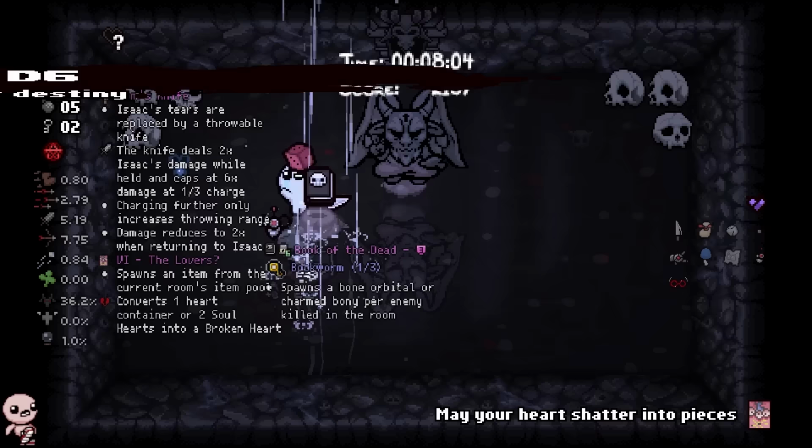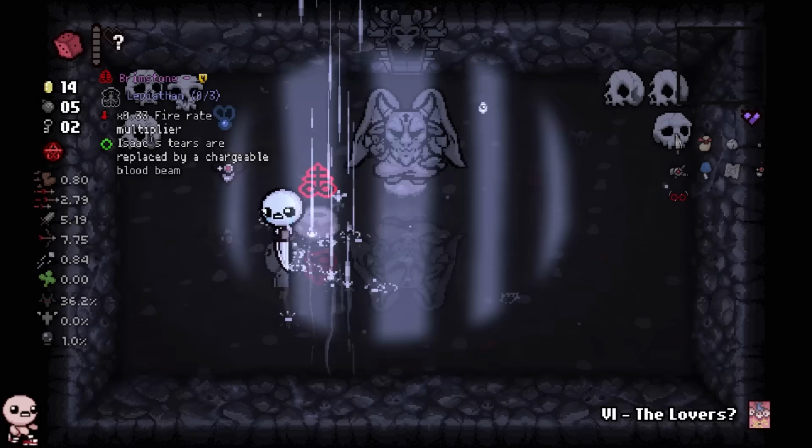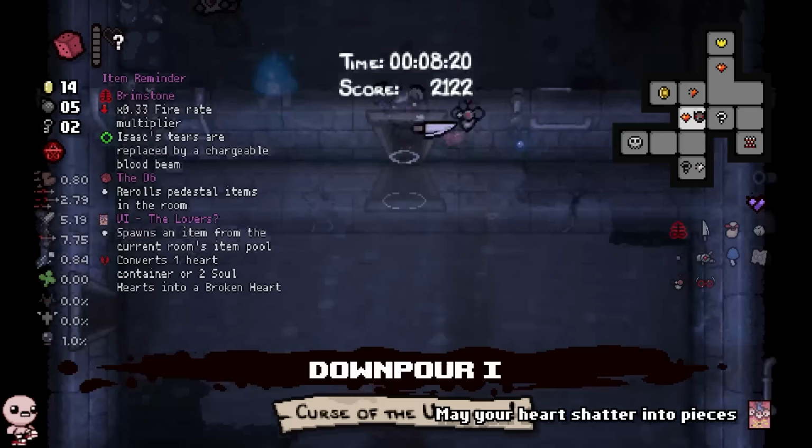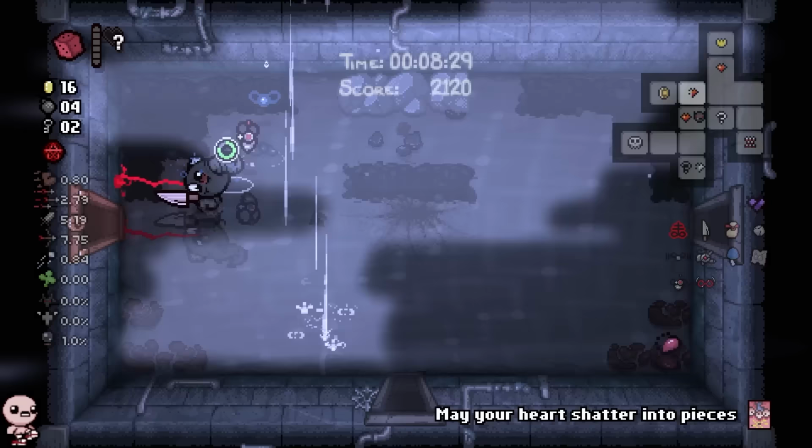Reroll. Oh my god! Okay, listen. This can also work. Maybe it's going to be a little bit wacky, but there are a lot of synergies shared between a ton of different tech items and Mom's Knife and Brimstone altogether. Wow, what a godlike Devil Room, and a godlike run in general.